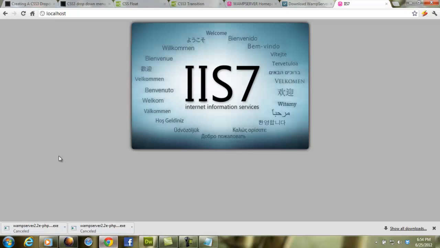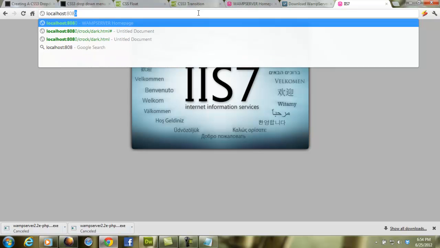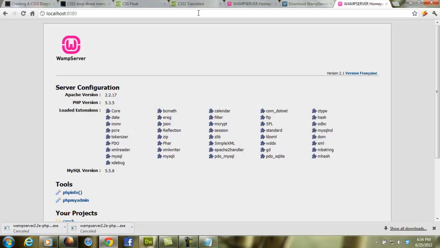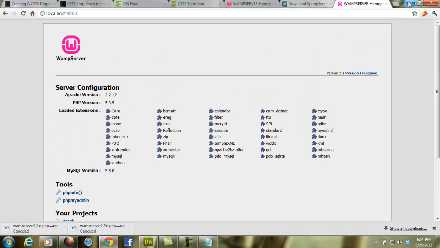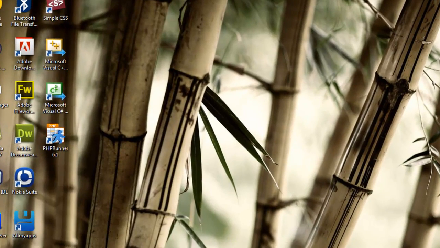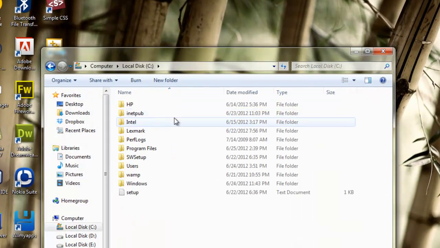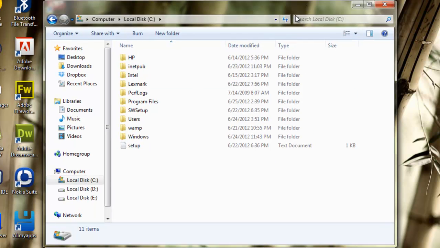Next time you open your browser and want to run the PHP web server, just write localhost:8080 and hit enter, and there you go. You have got a Wamp server page. There is an index file located in the installation directory of the Wamp server.